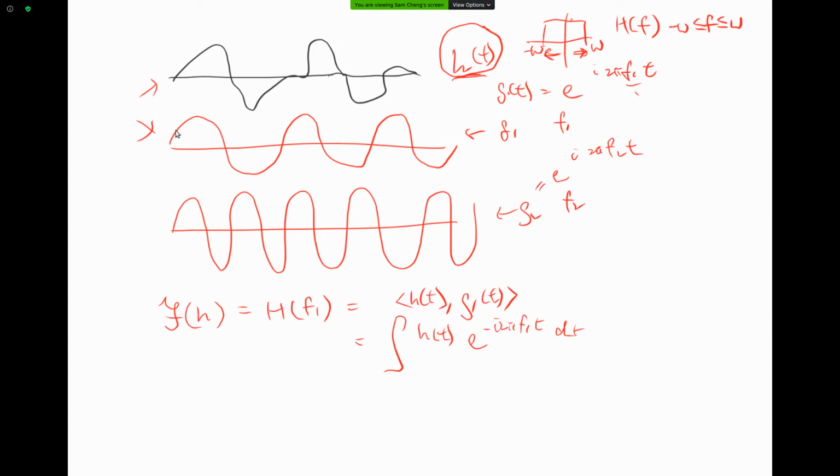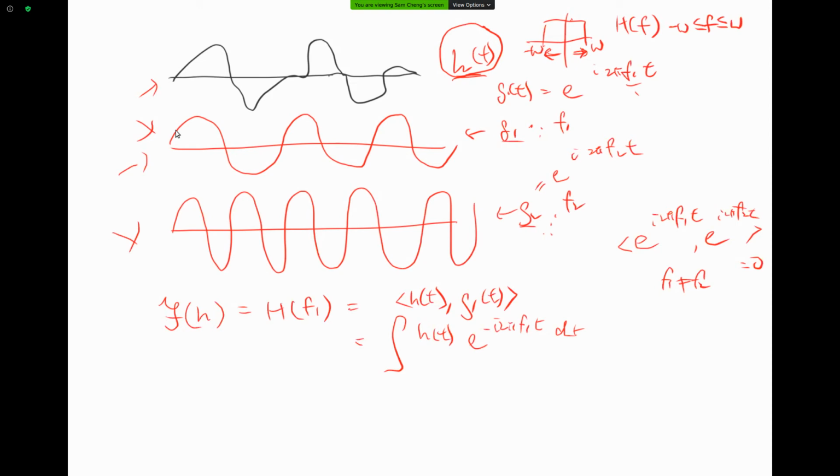When we recover that, one important thing about why these components can recover the signal is that these bases, which I call G1, G2 and so on, do not interfere with each other. If they have different frequencies, the inner product of e to the i 2 pi f1 t and e to the i 2 pi f2 t will be equal to 0 when f1 is not equal to f2. When you compute the inner product between these two signals with different frequencies, they give you zeros.